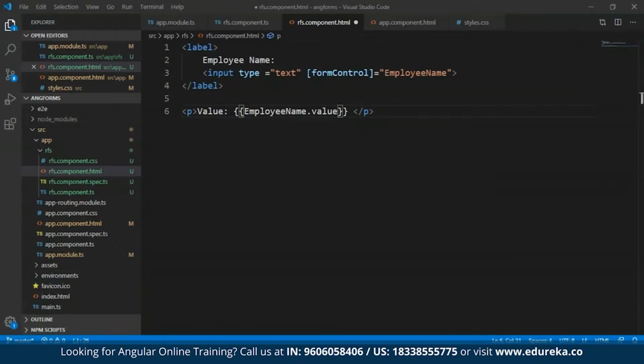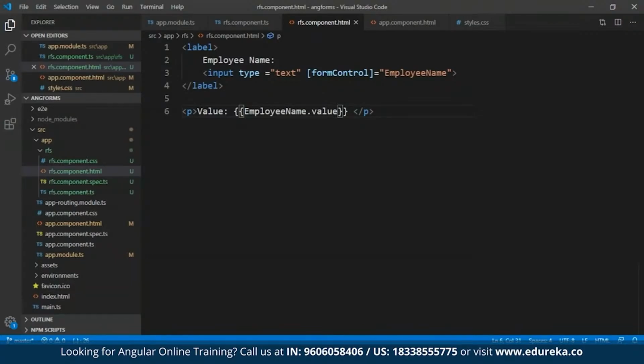Now, how can you replace a form control value? So the values can be changed without user interaction. A form control instance provides a setValue method that updates the value of the form control and validates the structure of the value provided against the control structure. For example, when retrieving form data from a backend API or service, you can use the setValue method to update the control to its new value, which replaces the old value entirely.